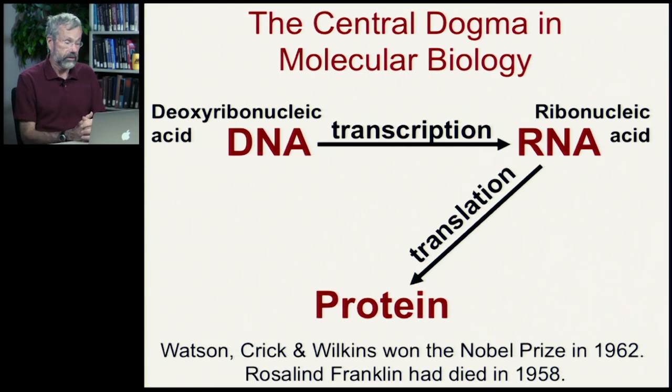For these insights, Watson and Crick and Wilkins won the Nobel Prize in 1962. Rosalind Franklin was also considered worthy of a Nobel, but she unfortunately died in 1958. This led to an extraordinary number of Nobel Prizes and a revolution in biology. The preeminence now of molecular biology in almost every aspect of biology is truly astonishing, given that this was only discovered a few decades ago.